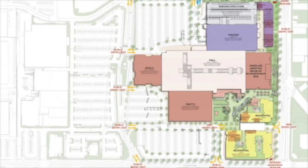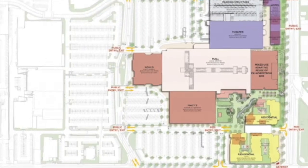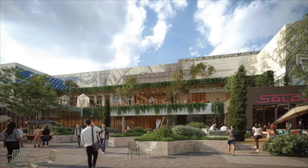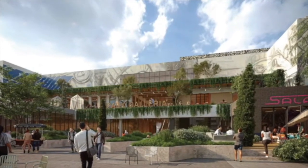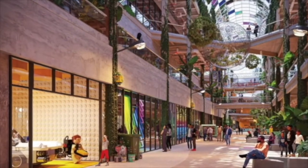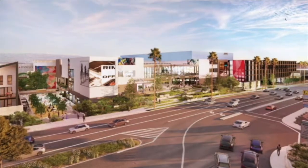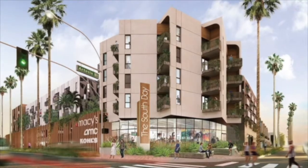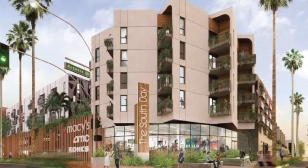A big part of the plan centers around reusing part of the sprawling parking lot and changing it to 300 residential units, 30% set aside for low income housing, a 150-room boutique hotel with 17,000 square feet of retail. They're also going to give it more of an outdoor retail experience similar to the Westfield Century City, with lots of spaces to hang out, sit, and enjoy living in beautiful Southern California.